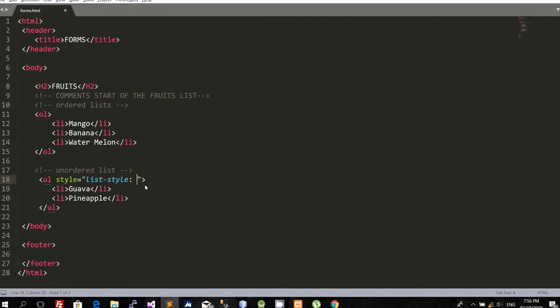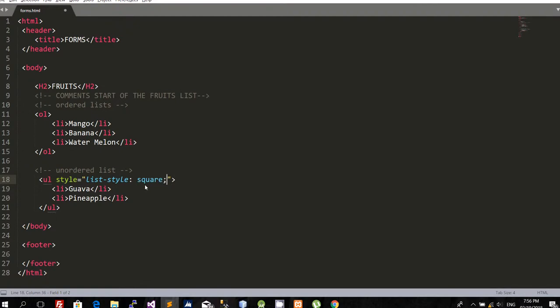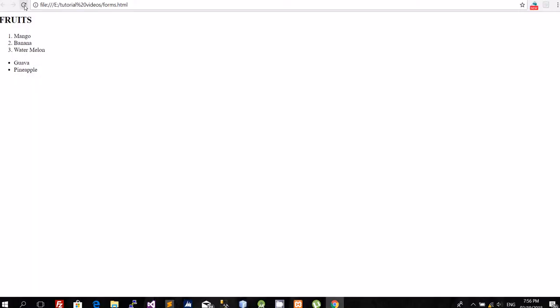You can say list, let's say maybe square, or even asterisk, or disk, star, square. So if I come here and run it, I should see that it has actually changed into these squares.